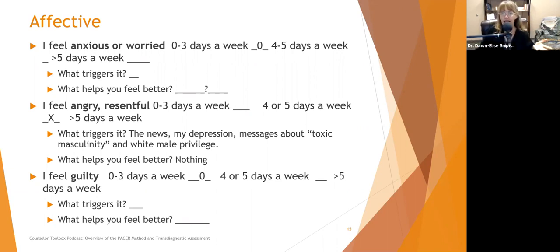Sorry. I feel angry and resentful 4 or 5 days a week or greater than 5 days a week. What triggers it? He's on top of this one. The news. He reads the news. He gets really frustrated. His depression makes him angry that he's depressed. He's frustrated that he can't do the things he used to do and he can't seem to shake it. He gets frustrated about messages he hears pretty much on the news about toxic masculinity and white male privilege. I'm seeing more and more clients in practice, obviously white male clients, who are coming in with these two particular issues and a sense of frustration and powerlessness.